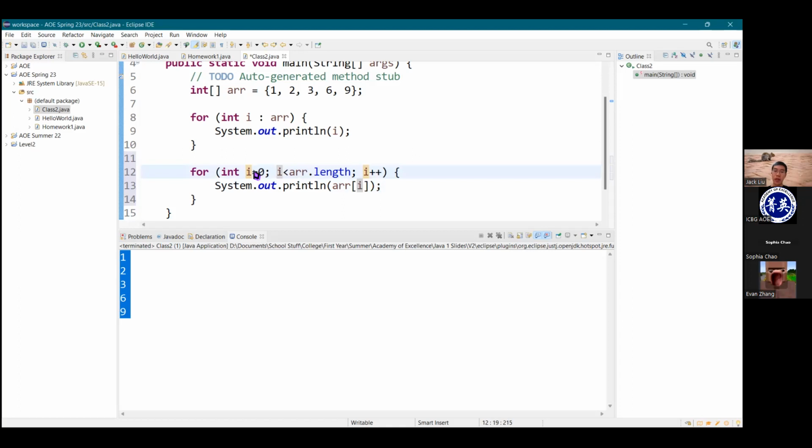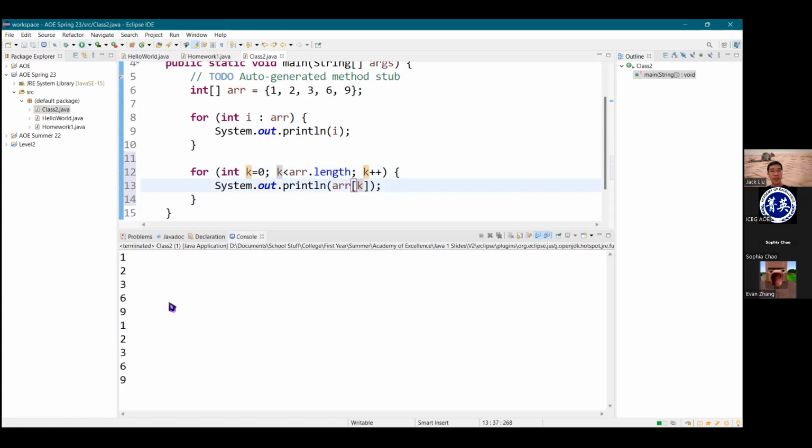Actually, though you make a good point, I'm going to use a different variable just so it's easier to compare. So here we use i. I'm going to use, j looks too close to i, so we'll use k. I'm just going to replace all the i's with k's, just so it's easier to compare the two loops with each other. So I don't have to say i here and i there.